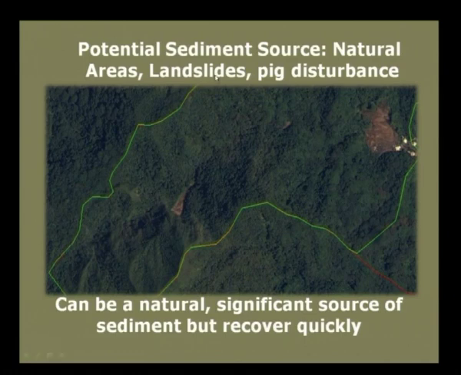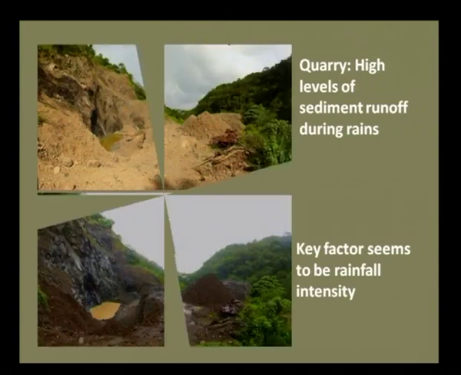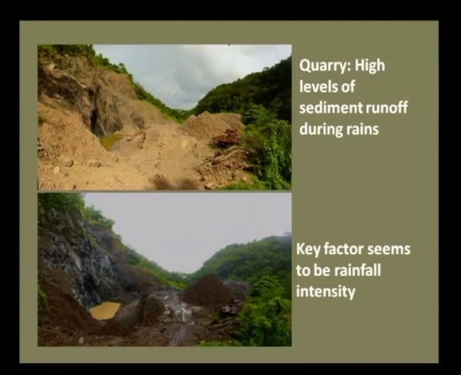And so, the landslide, that is the second major potential sediment source. See, that is shown in the diagram. See the quarry, high levels of sediment runoff during the rains, because in the quarry region a large amount of sand is released, and when there is a rainy season, those particles run off, and therefore they start sedimenting in some other waterways.